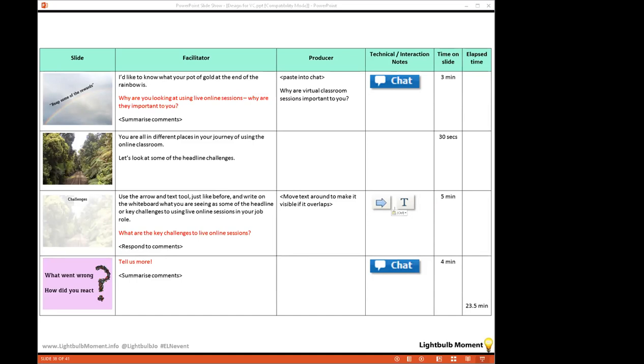Adamola says it's quite detailed. Adamola, is that a good thing or a bad thing? I'm assuming it's a good thing, but it might not be. Natalie says, I like the red important points. Yeah, they're the questions. So, you can see text written here. I don't read it out as a script. Maybe on a bad day, I might read it out as a script. But I don't tend to need to read that out. It's there in case, if I drop off today, someone can carry on because they've got the facilitator guide. But the red are the questions. What's the bit I need to ask people at this point?